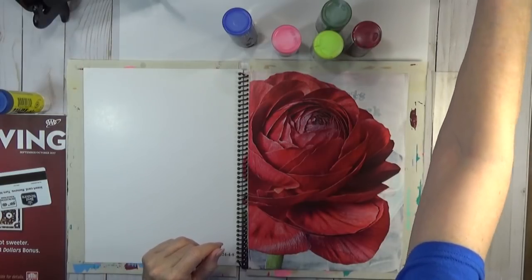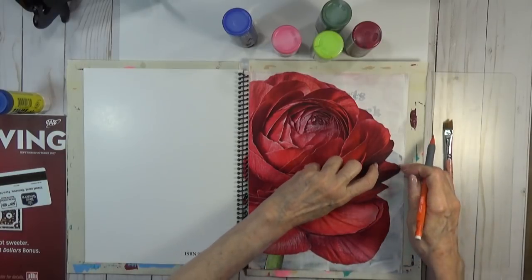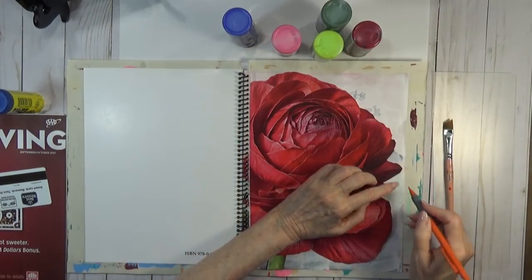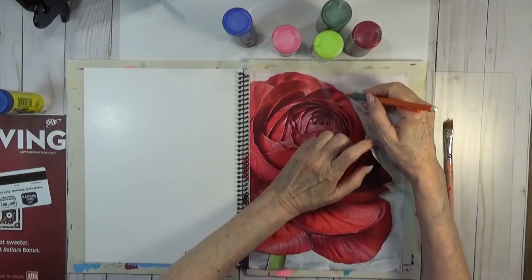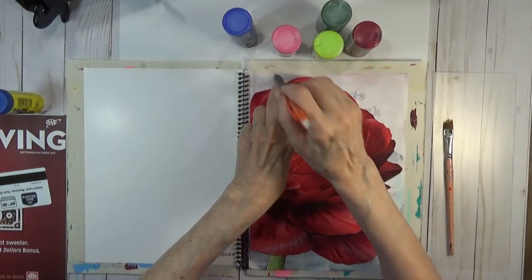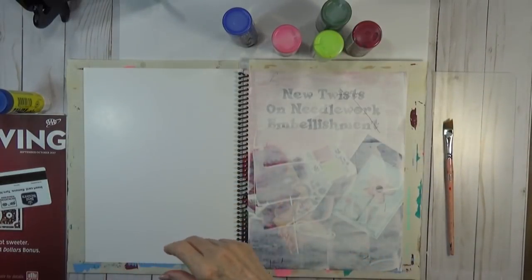Now, in order to give myself a vague idea of where the collage is, I'm going to put down my cheat marks just under here. Here. Here. All along here, and up here, and over there. Mission accomplished, almost. Alrighty, that gives me an idea of where I need to do my painting.